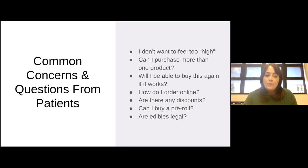Will I be able to buy this product again if it works? Product availability depends on plants that grow in a 90-day cycle, and it might have varying testing results with each batch, so it's possible the same product isn't available at your next visit. Thankfully, we can typically find a substitute that is nearly identical with similar testing results. Now we're in a place where there is so much supply that we do have plenty of substitutable products, and if one dispensary doesn't have it, you can check online menus to see if another one does.